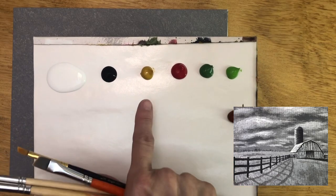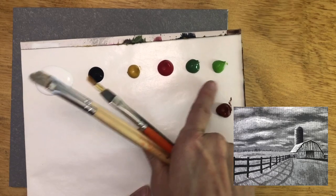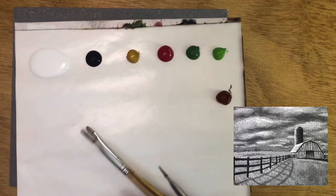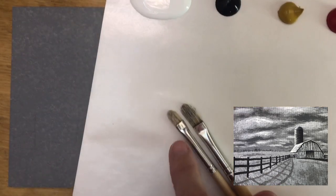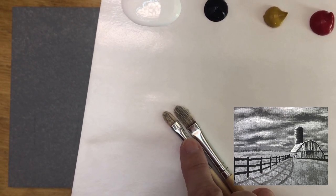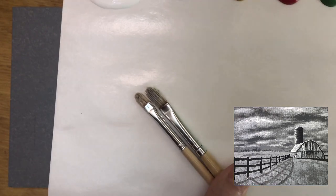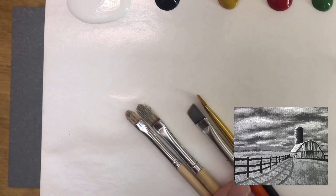And then later on I'll add these colors. This is yellow ochre, red, two different shades of green, and red ochre. And for my brushes, I'm using two different sizes of hog bristle filbert brushes, and two different size angle brushes, synthetic.